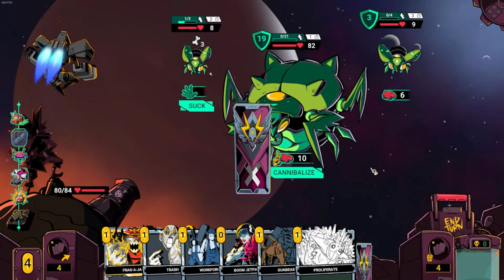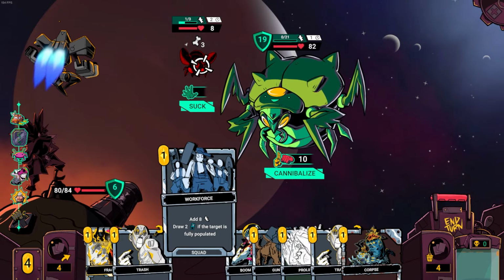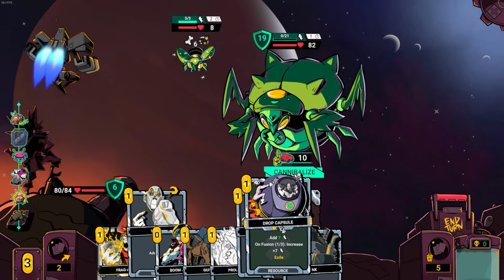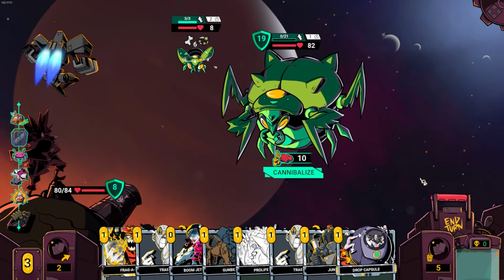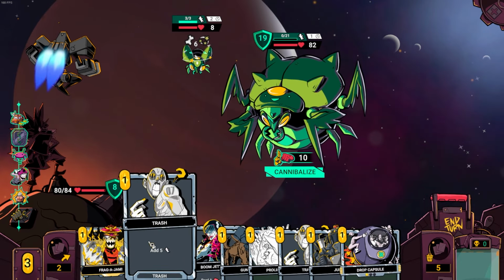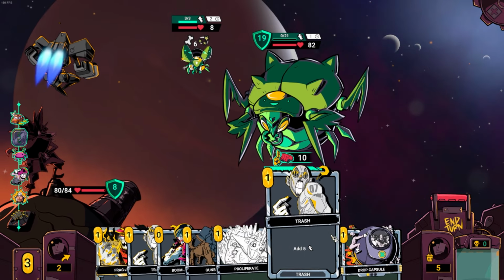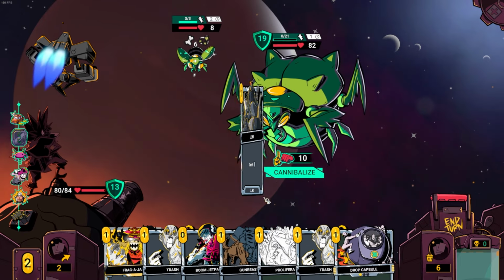It's just 12. Kill that one outright. Go ahead and stun this one. Go ahead and do that one. We're taking 10 damage, right? Do we have any other cards that are offensive? Nope. Just this one. So we'll go ahead and defend.